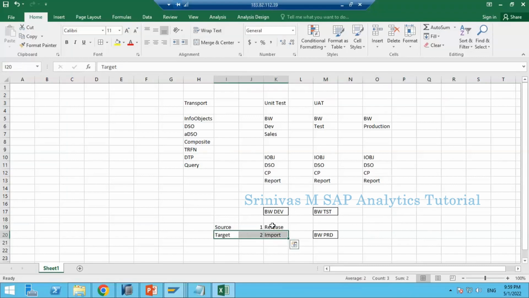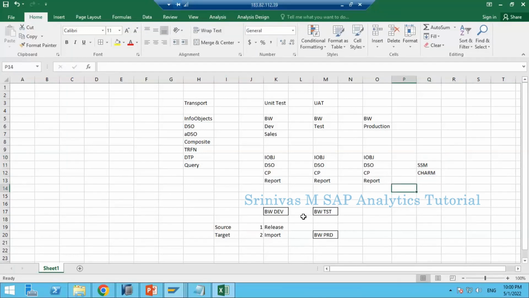Okay, and we have special T codes to import the transports. In some of the clients, they will have separate tools to perform this activity. In a few clients, the IT people may do the manual activity of this release and import. And in a few of the client projects, we will have separate tools, like SSM, solution manager, and ChaRM. ChaRM is another tool where we handle the transports. These are the two examples which I know. Maybe there are some other examples also.